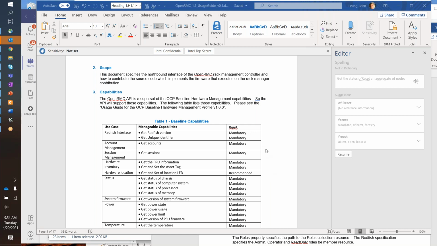Any questions? Okay. This is just done in the profile by setting one property for what the OpenRMC profile is extended from. Right now, it's not extended from anything. In the future, it will be extended from the baseline.